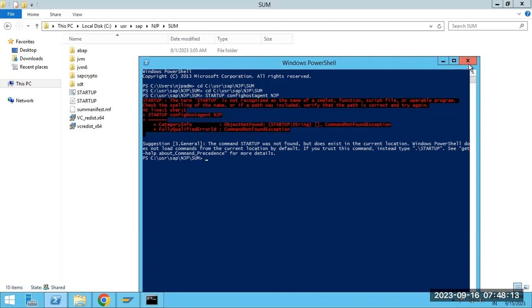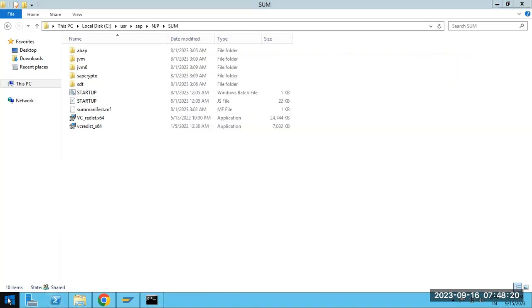Better to open it in the administrator command prompt now.